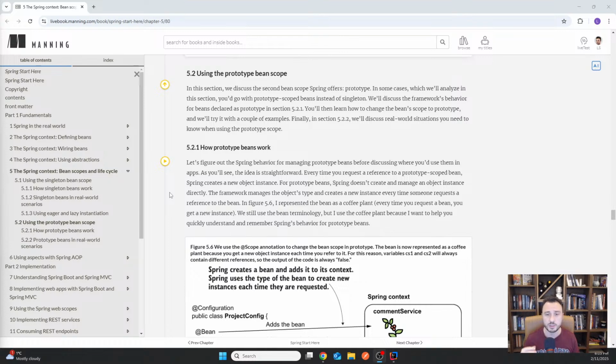And I will tell you, the only situations up to now in my many years of experience with Spring where I needed the prototype scope were more to cover up some design flaws for a period of time until I was able to redesign some old application. So I had in some cases, I don't even know how to call them, some manager classes, classes that somehow contain parts of the use cases.